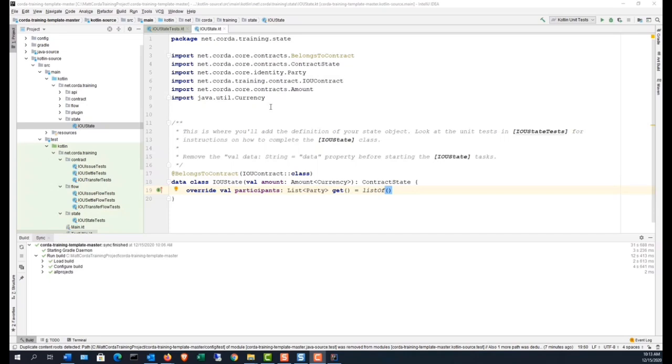One of them is Java currency. And then I updated down here the input to the IOU state here. If you read the instructions, you'll see that we've got to remove the val string data property. And we're going to put the amount is currency here.